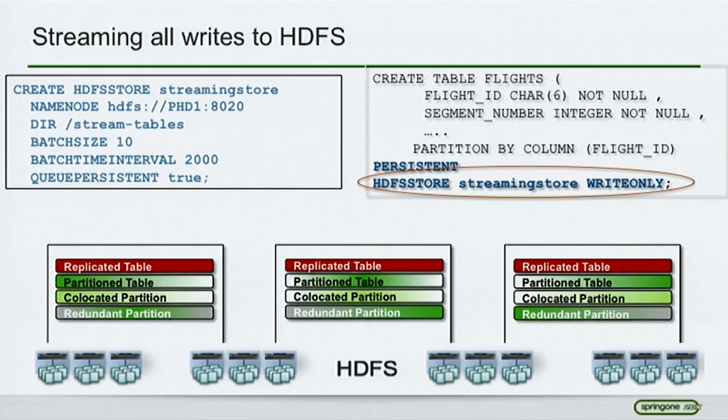All right, so what does it look like syntax-wise? Well, it looks like any other database, I suppose. Much like how, if you're used to Oracle, you create a table space every time you're dealing with anything in a disk repository, we have this notion of a disk store in GemFire and SQLfire, and so would be the case with GemFire XD. You create an HDFS store. You simply point to the name node. In the future, we'll potentially have multiple name nodes. You identify your root directory where all your data is going to manifest. And there are a few other optional parameters, but they all have sensible defaults, like batch size and batch interval.